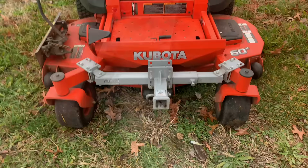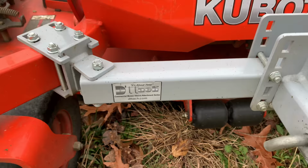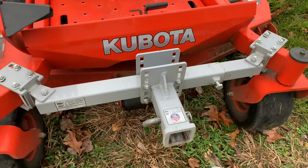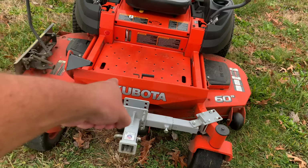Alright, so this is the front mount hitch made by a company called Detach Manufacturing. They are based out of New York. And essentially, I believe this is their medium-sized unit for the front casters of a zero-turn mower, whether it be stand-on or sit-down. It really doesn't matter. And that brings me to the first point I want to bring up, which is the width between your front casters determines which model you actually need.